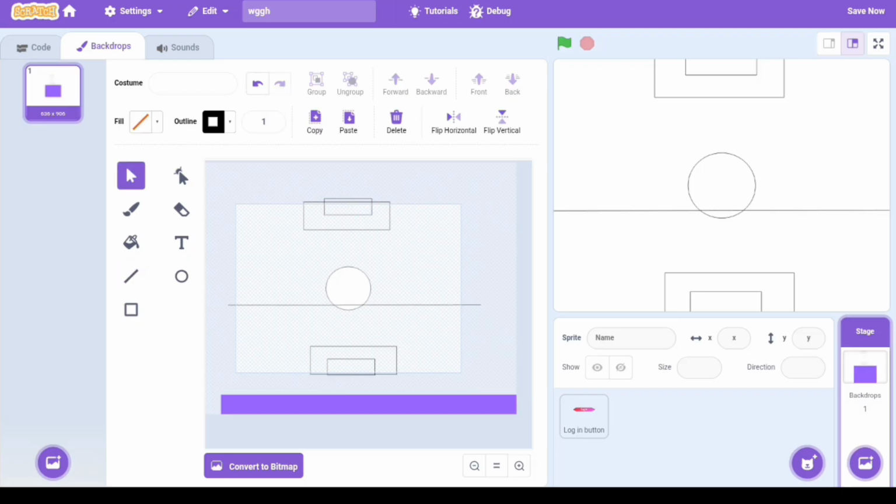Perfect. Rotate it until it's straight. Perfect.